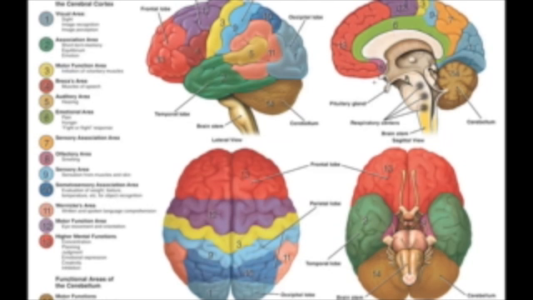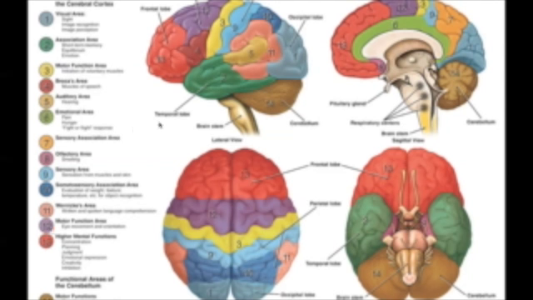So over here, this is a diagram or a picture which is color coded. In reality, our brain is not color coded, but I got this picture from Google which shows the different areas of the brain, and you can see they all are labeled with the functions over here. They all have various different functions, so that's what we are going to learn about.